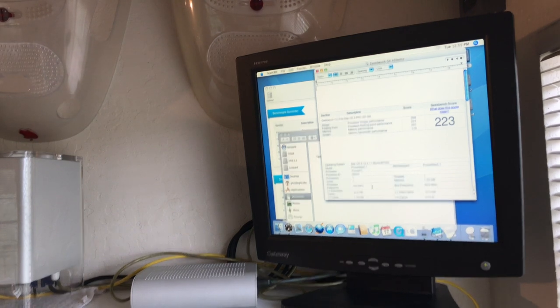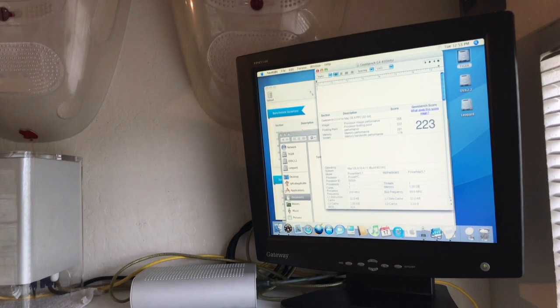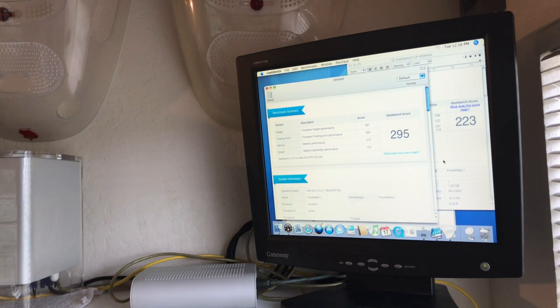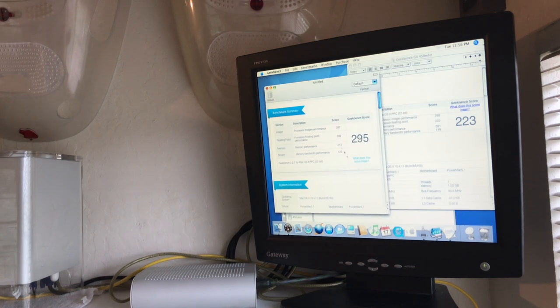Let me shrink this down here a little bit. Okay, hold on a second. Sorry, I'm trying to do this left-handed, not very good. And then let me shrink this one down a little bit, and you can already see there's definitely a speed improvement.